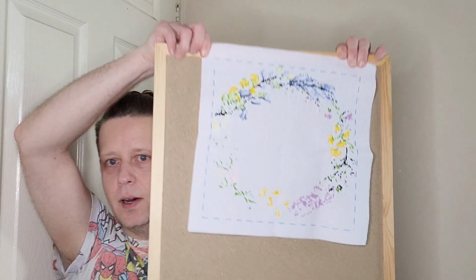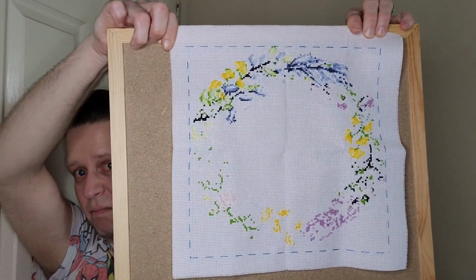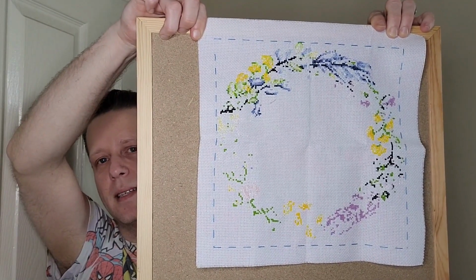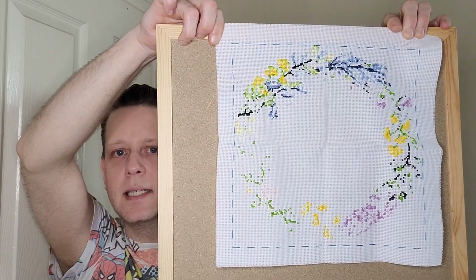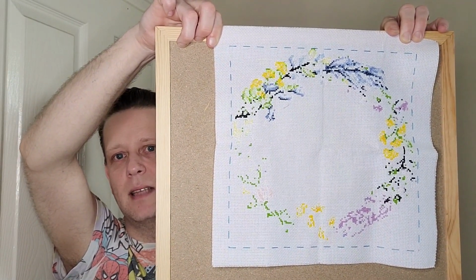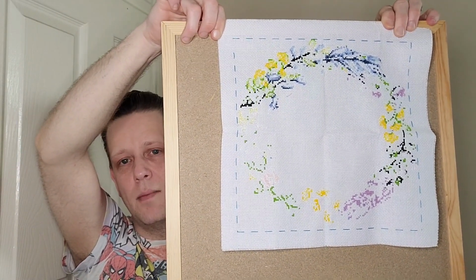This is the right way up. Let's put the thing up again. Yeah, okay, let's try that. Anyway, we are now here. Which, as you can see, I've done a bit on it, to be honest. I was working on the purples, and kind of the same as with the Hogwarts crest, I picked a colour and then cut off a piece and then did that and then went to the next one and just kept going around.